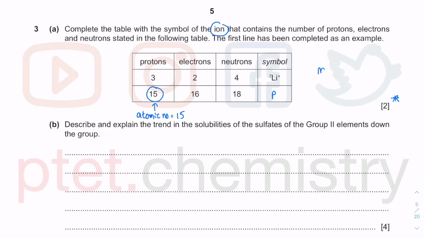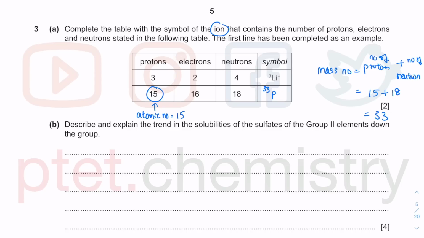The mass number is going to be the proton number, number of protons, plus the number of neutrons. So you have 15 protons and you have 18 neutrons. So what do you get there? You're going to get 33 nucleons. So I'm going to get phosphorus 33, not 31 point something as stated in your periodic table, because you know that one is relative atomic mass. 33 there is the nucleon number.